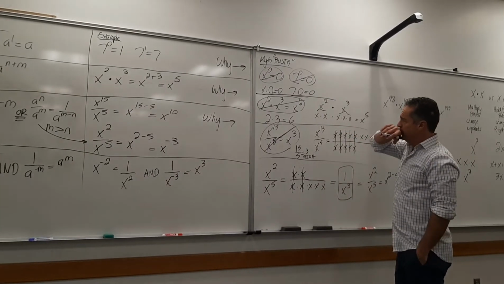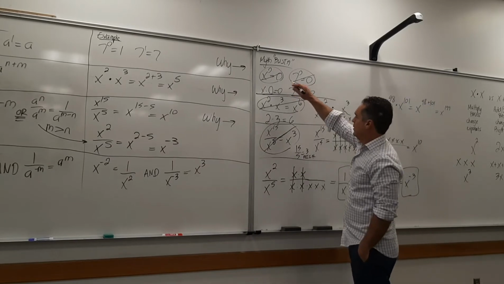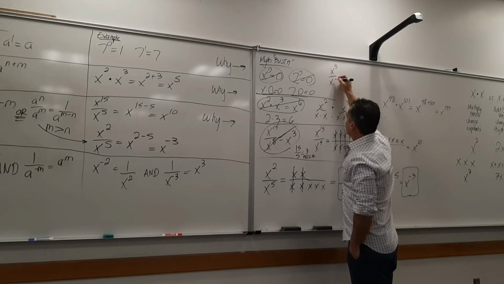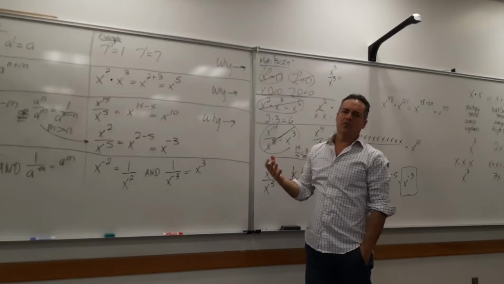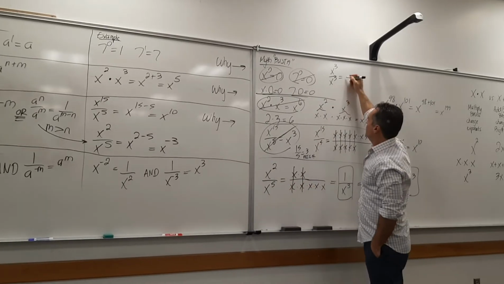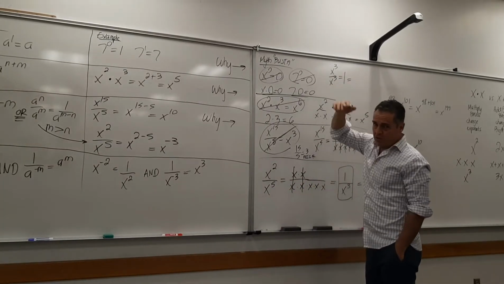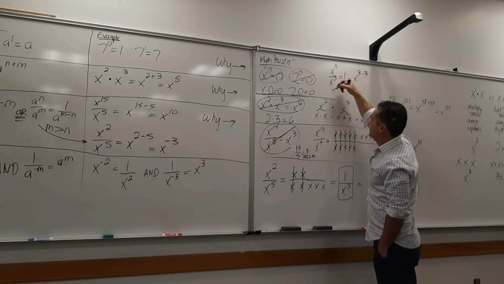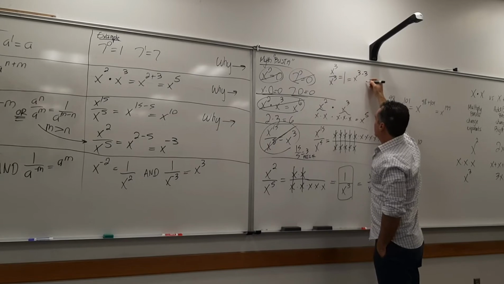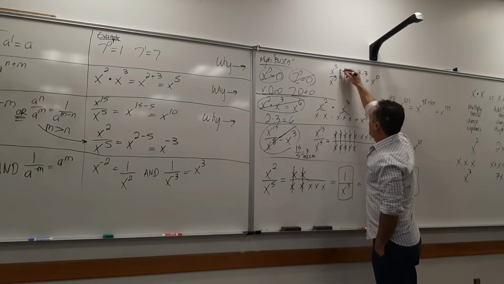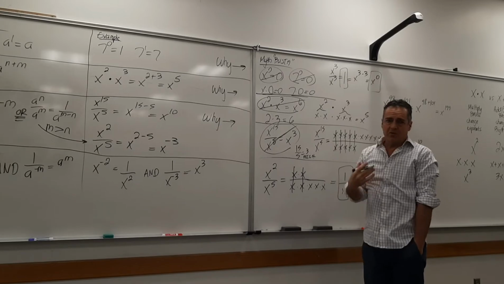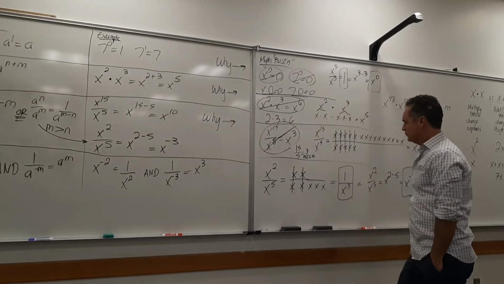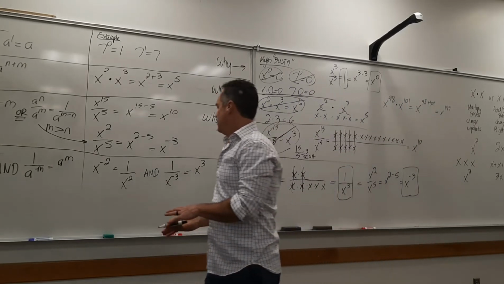Why did x to the 0 equal 1? Now that we know all these rules, x to the third over x to the third. Anything divided by itself is what? It's 1. Y'all agree with me? This equals 1. But according to the quotient rule, this is also x to the 3 minus 3, right? Because when we have things with the same base, they're being divided, I can subtract their exponents. Well, 3 minus 3 is x to the 0. Therefore, 1 and x to the 0 are the same. So we just proved through the quotient rule the 0 rule, okay? All right, this is your chart.